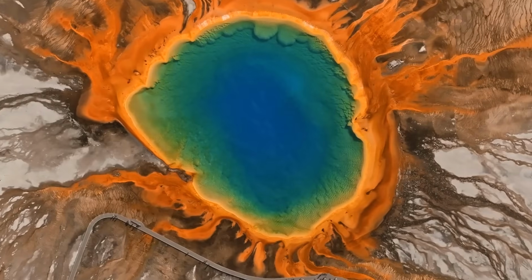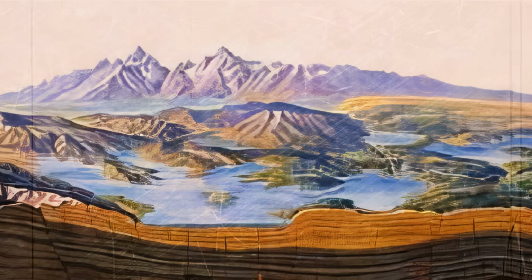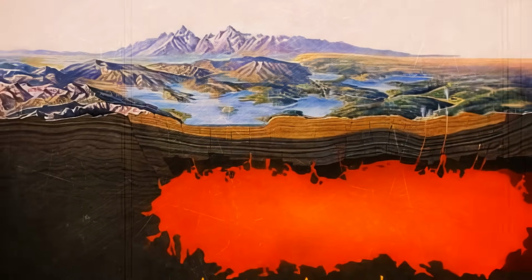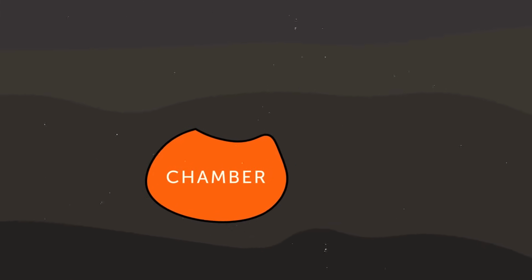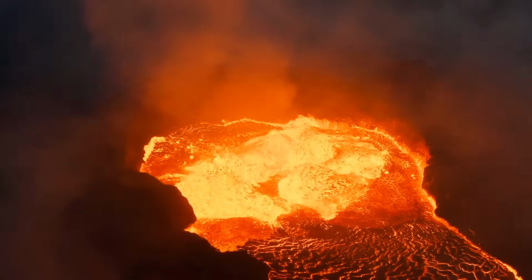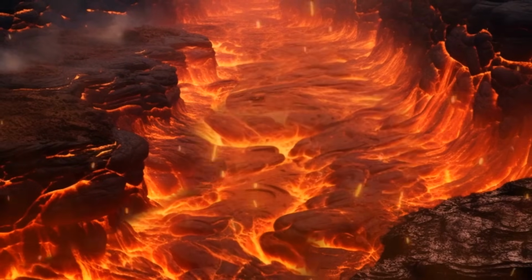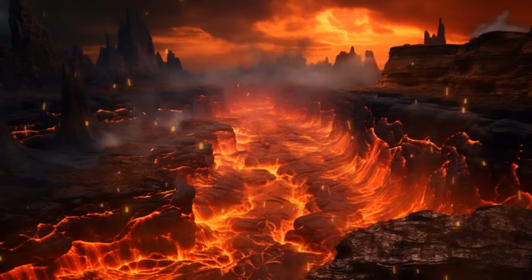That's the reason why the area can boast powerful geysers and hot springs. But it also means that underneath Yellowstone, there is an enormous magma chamber. In 2015, researchers from the University of Utah found out that this chamber was much bigger than everyone had previously thought. They even found one more reservoir with magma under the top one. Apparently, the more spacious the chambers are, the more magma they contain. Together, the two reservoirs store a glob of magma that could easily fill the Grand Canyon not once, but 11 times.